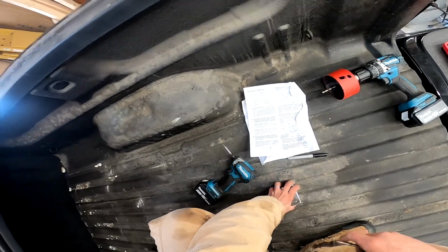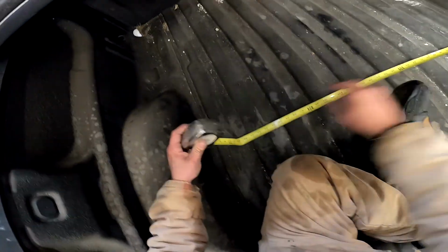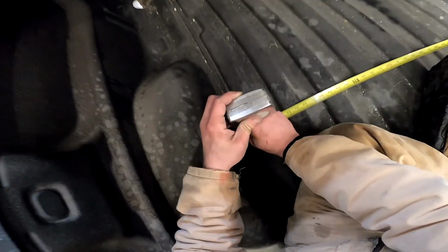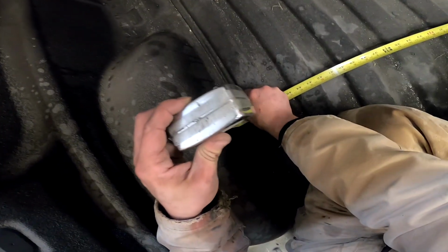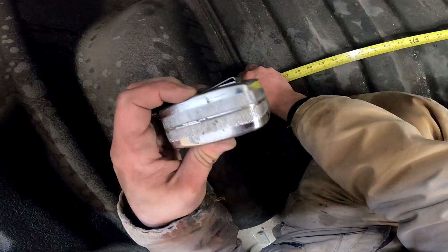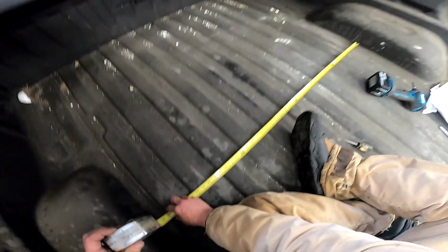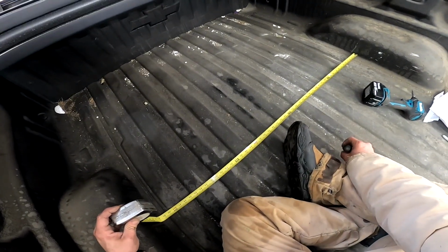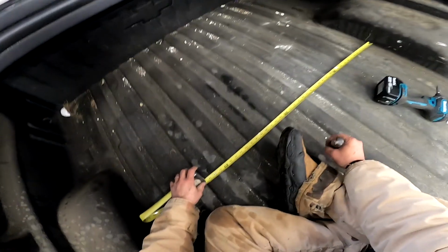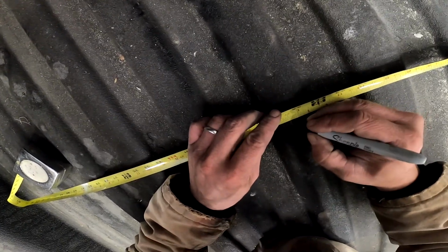Measure the distance between the wheel wells, divide by 2. I recommend that you be sure you have these numbers right. When you're using a tape measure such as this, that loose end is designed so that if I put it up to something, the number is right on the inside. So let's say here, 50 and 3/4. So 25 and 3/8. We're just going to go ahead and cover it with a Sharpie, 25 and 3/8.